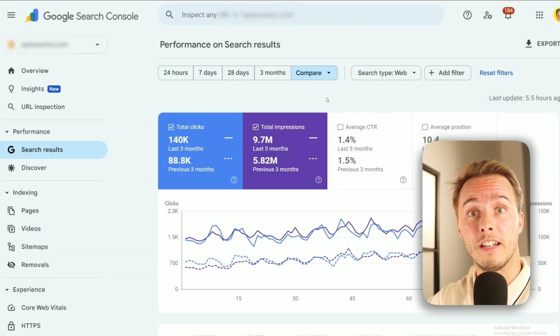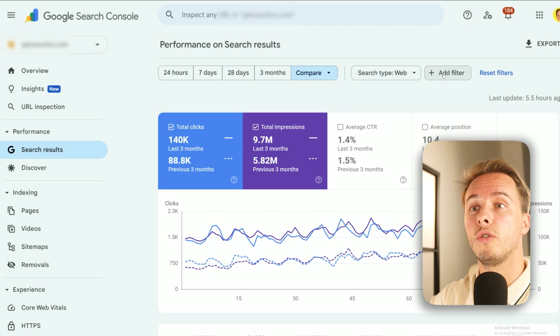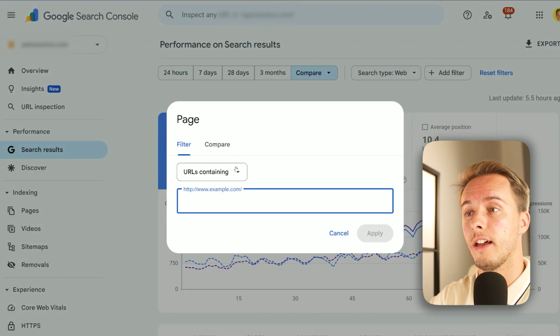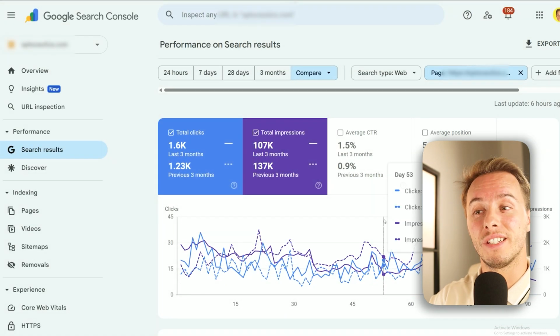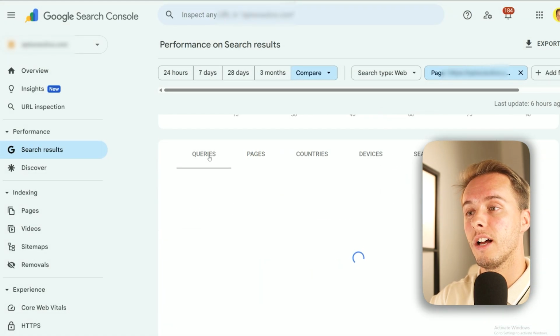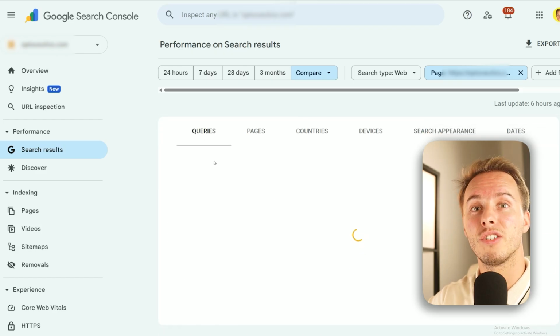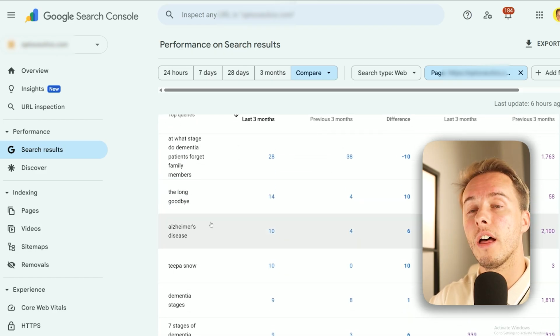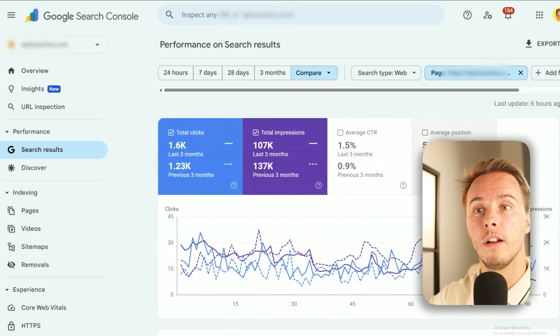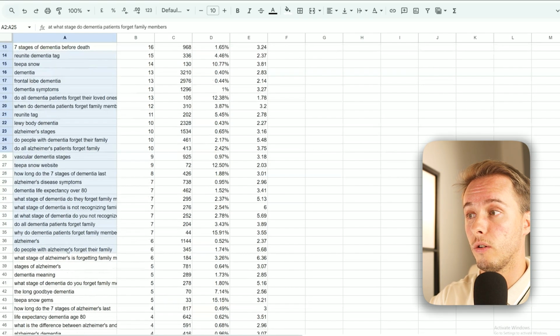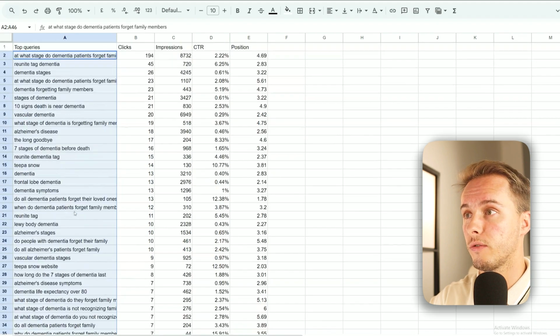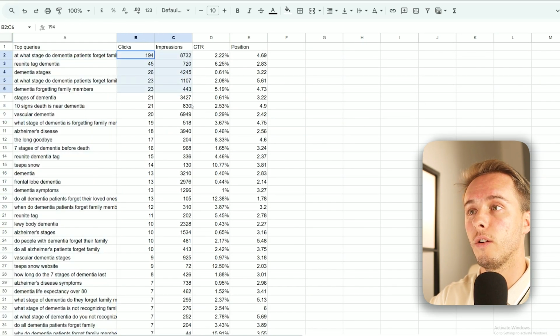So the first place actually is in Google Search Console, because your page actually already worked. So you can go to page, exact URL, and see what keywords your URL was ranking for. Actually, you don't even have to see it. You just have to go to queries and just export them, because AI is going to actually identify which are the relevant ones. So you go here and just export into Google Sheets. Once it's exported, it will look something like this. 1,000 keywords is the maximum it lets you do, but it's way more than enough. And then all the data here.